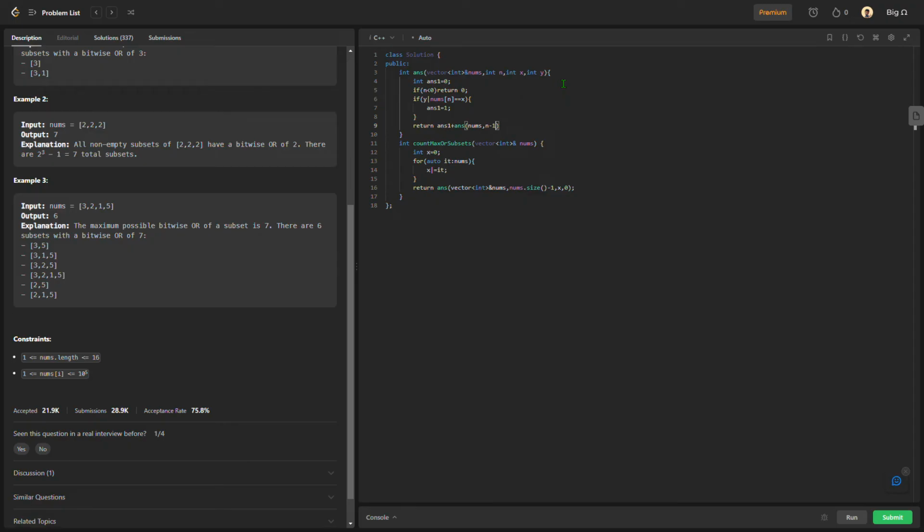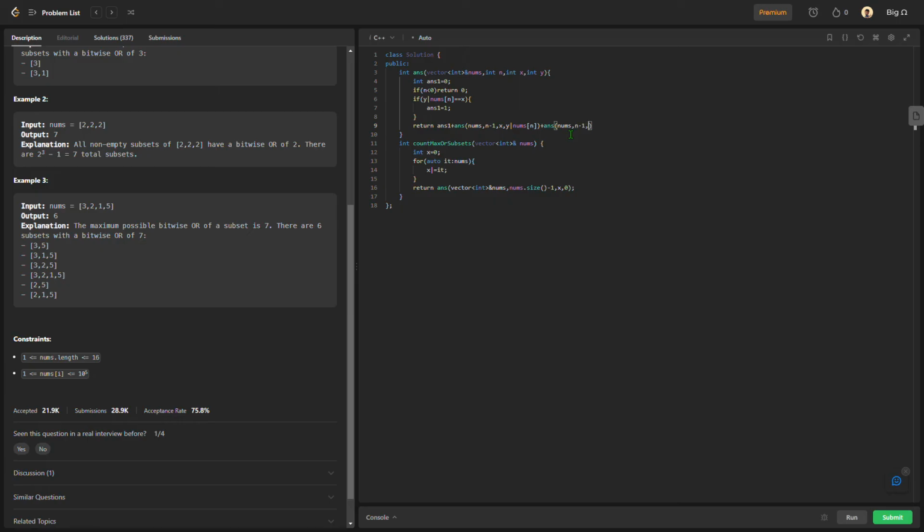I would be showing this after the submission of this one. X remains as it is, y changes, and y goes to y OR nums[n]. That is, firstly we take this element, as in our knapsack approach, that is, take this element if I take nums[n], and if I do not take nums[n], then it remains nums, n minus 1.